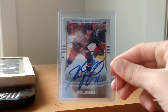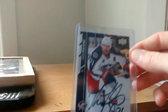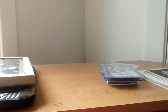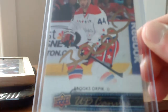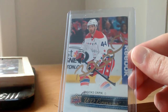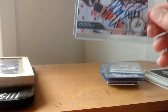You can see my face on the card right here. I have another Foligno, but the Sharpie wasn't really on point. Now, this one is one of my favorites — it's a Brooks Orpik UD Canvas autograph in gold. As you can see, it's super sick. And a Devante Smith-Pelly blue Sharpie autograph. It's going to be a little long, but it's nice.